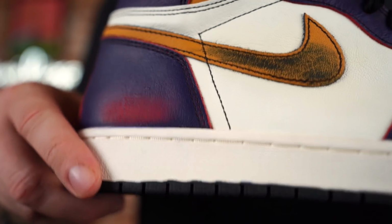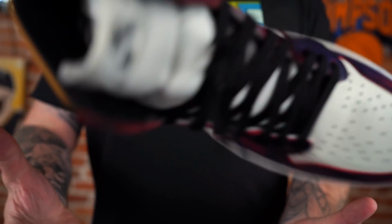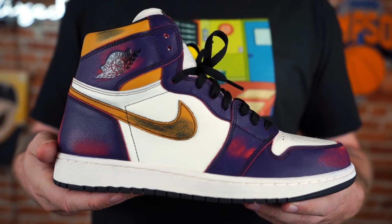I'll have to keep them close. I'll have to keep them on my feet, or I know Buckets is going to steal them, because he is a well-documented sneaker thief, as a lot of you know. We'll see. I'm going to keep them on my feet so he can't get them.